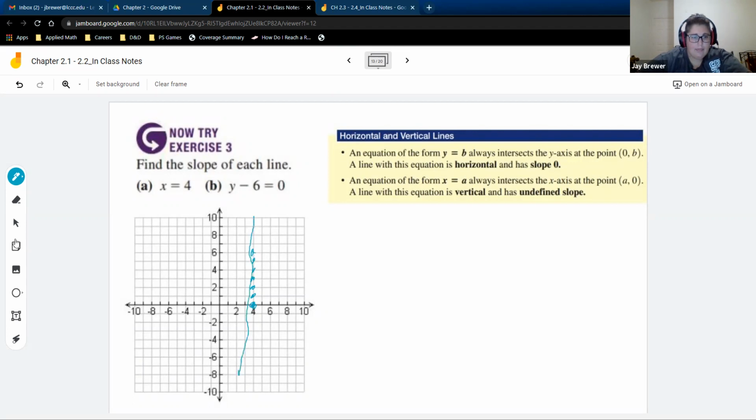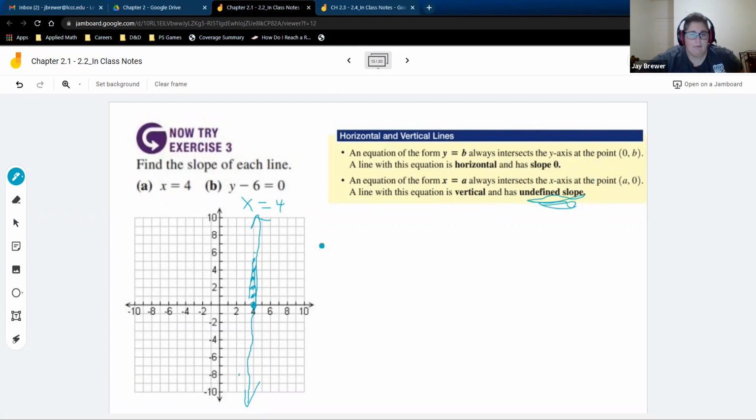And I apologize. I'm not using a pen, I'm using a mouse. So it makes it a little bit harder for me to go straight where I want to go. That's the best I can kind of do for you guys right now. You're going to go straight up and down on the x equal to 4. It'll always be a vertical line, and the slope will be undefined.